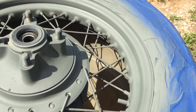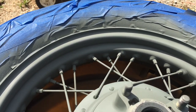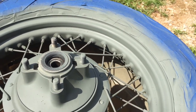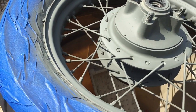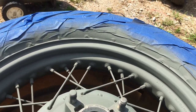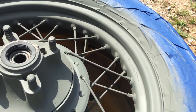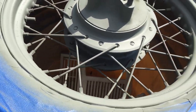It doesn't look like we're going to have to do any sanding to that primer. If you're laying down a coat of gloss paint on a body panel, tank, or fender, you'd want to sand back through the primer. But on a wheel, it's almost better to have a rough, bumpy primer to get a little better adhesion from your paint. You want to lay the paint on pretty thick so it can withstand all the harsh chemicals from washing and being able to wipe off a layer of grease.